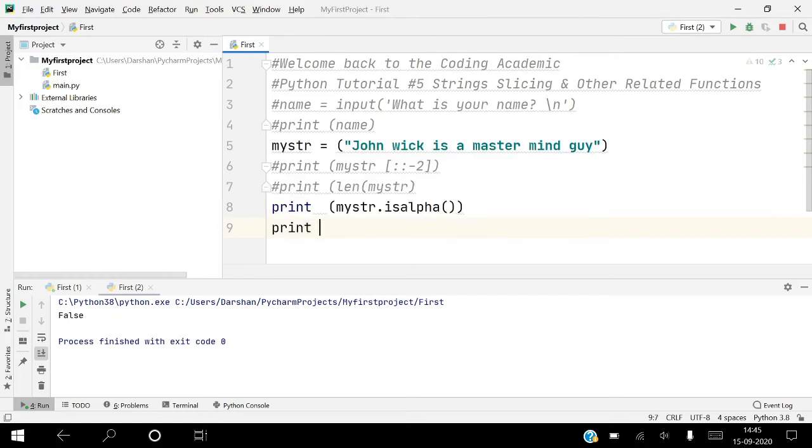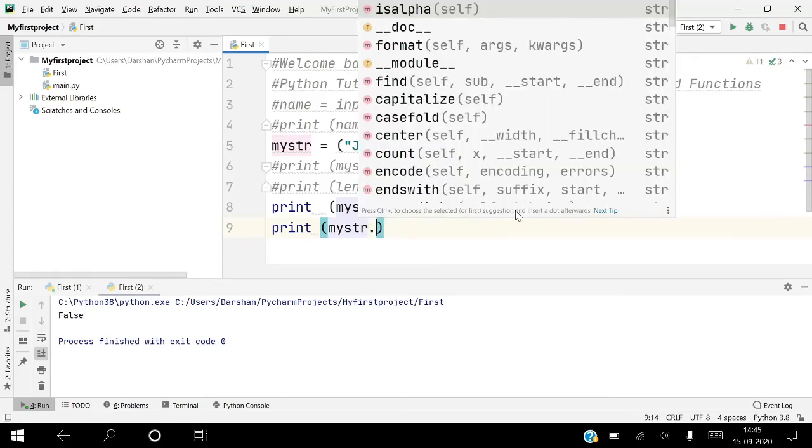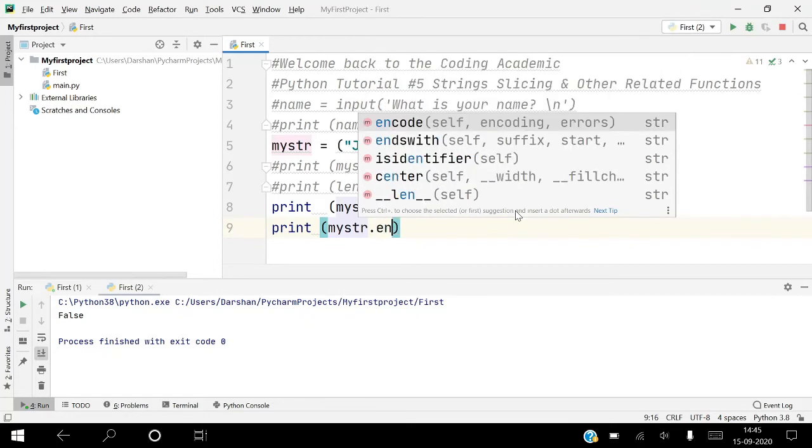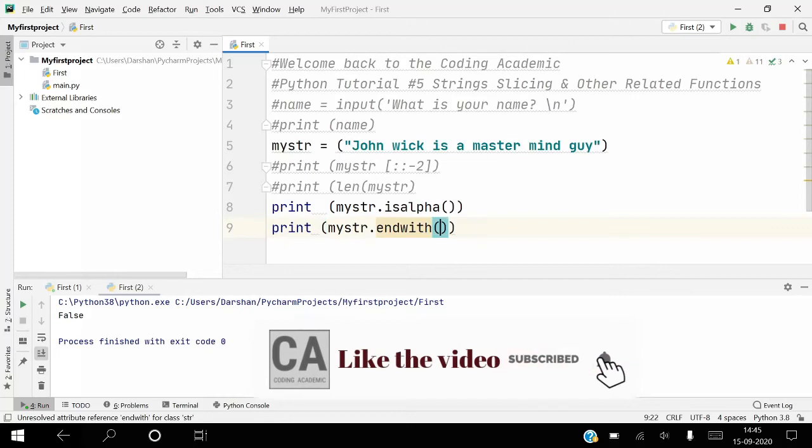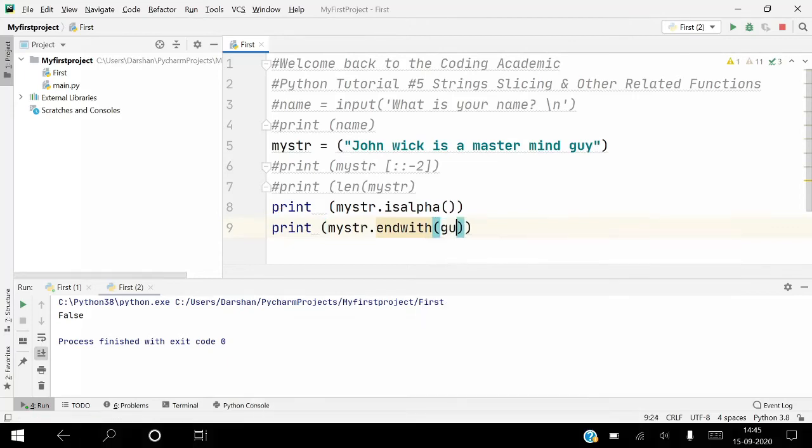Print my_string dot endswith is used for the last part of the string. Let's run.